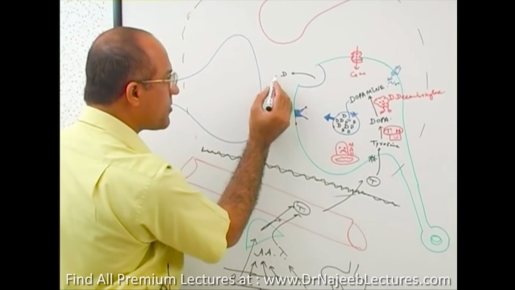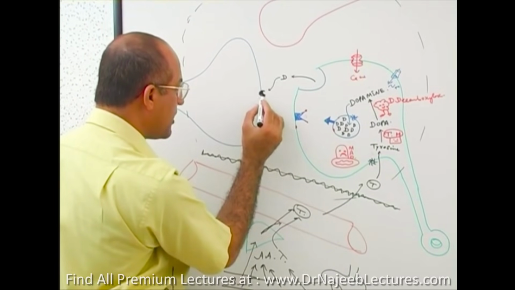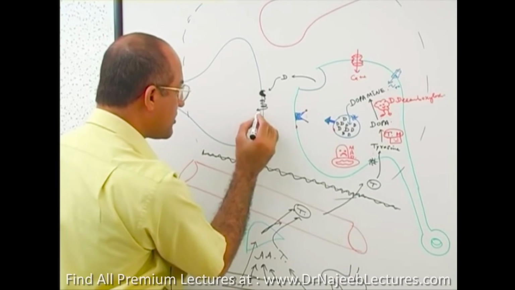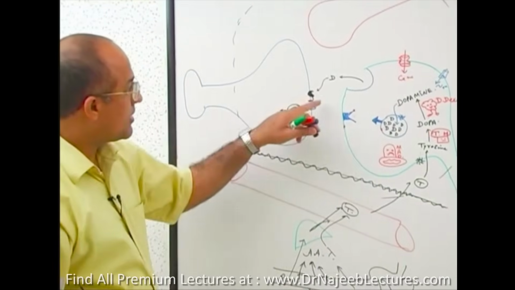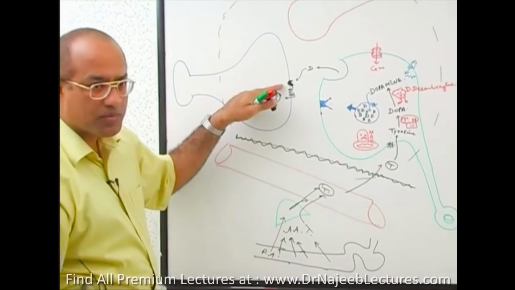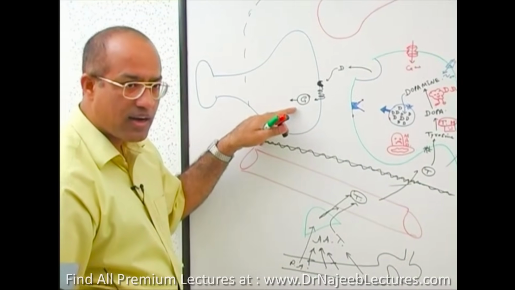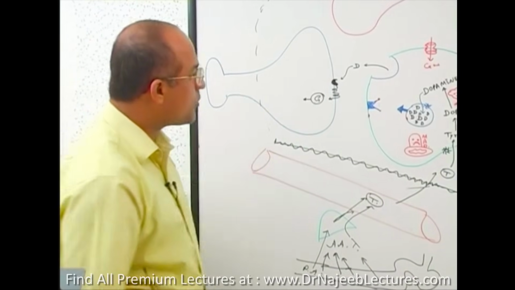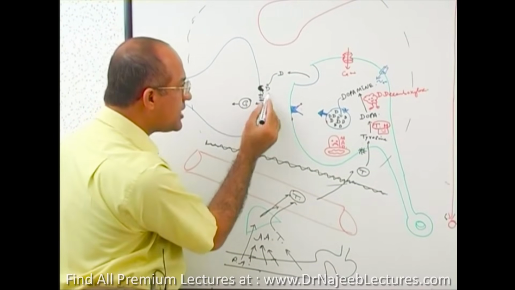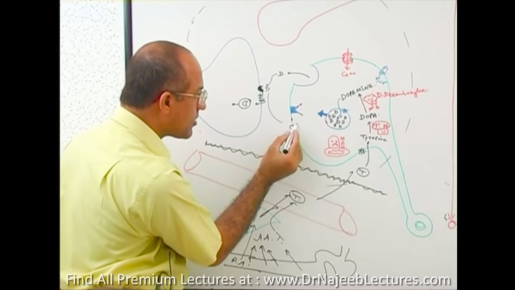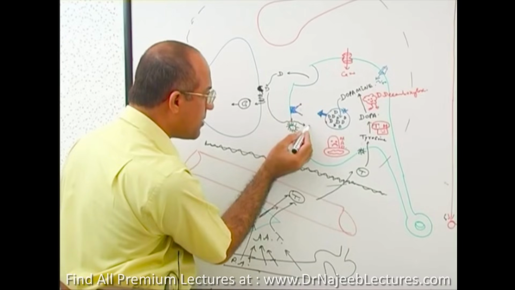When dopamine comes out, what is it going to do? It will act on the post-synaptic membrane loaded with dopaminergic receptors, and of course they will interact with intracellular G protein action. So dopamine will bind with either D1 or D2 receptors, and those receptors will give intracellular signaling and alter the excitability of the next neuron. But once dopamine comes out, after it has done its action, it is recaptured by, what is this? Special pumps, which will take the dopamine back in.